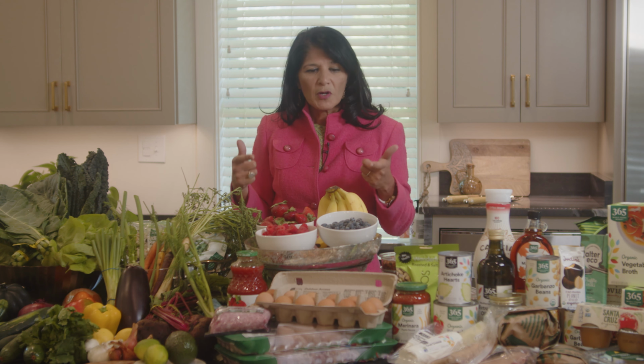Fish, particularly salmon, is a great one because of the good fats that you're going to get in there too. So that's going to be a component of your protein. No cow dairy. This is Paleo-Mediterranean, so not any cow dairy, but some sheep and goat cheese are okay. So you'll see some of that in the components here.